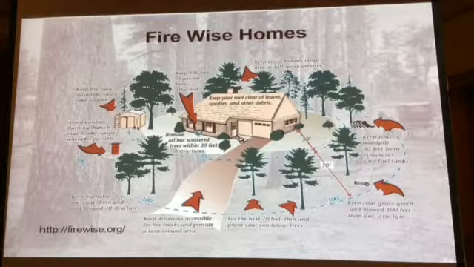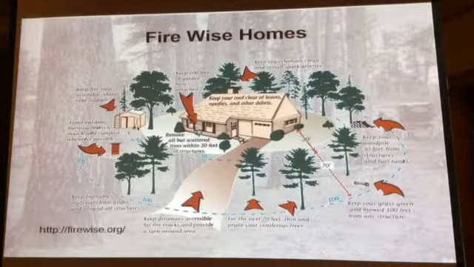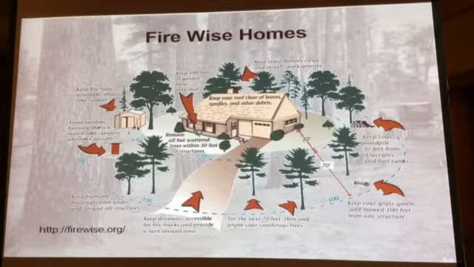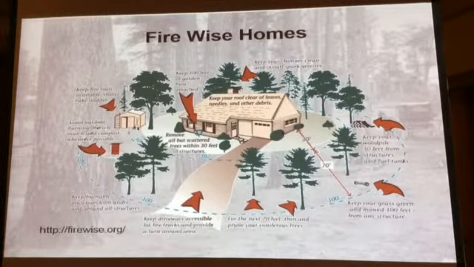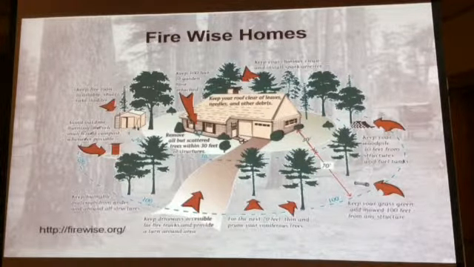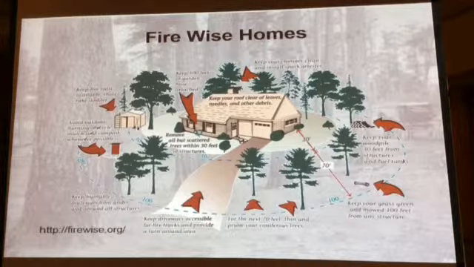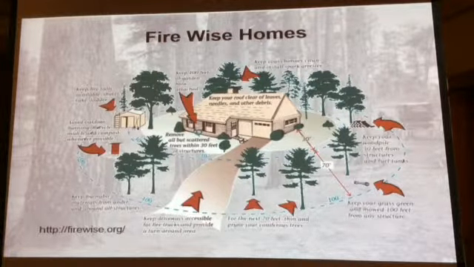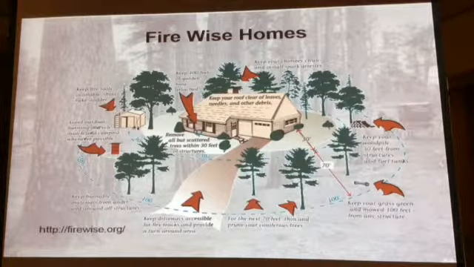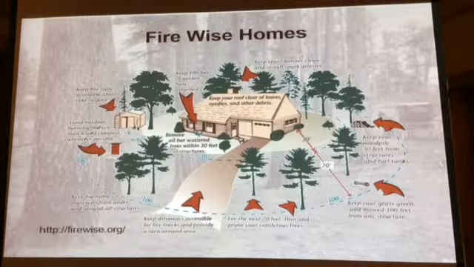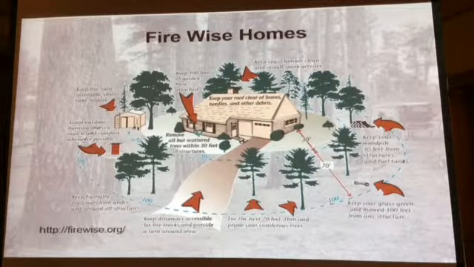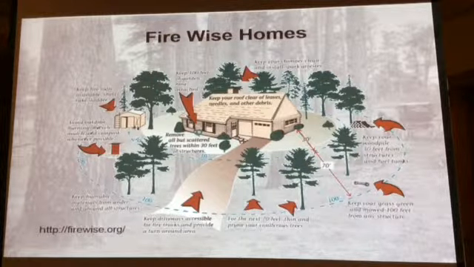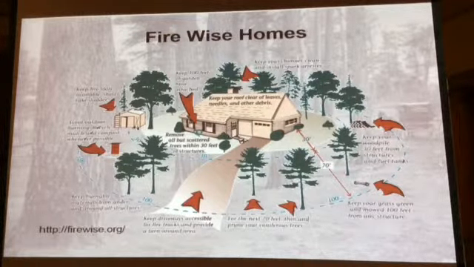Okay, for the last couple minutes, one of the other things folks wanted to know was a little bit about what you can do on private lands. And the best place to start is to talk about fire-wise and fire-adapted communities. And I just have a couple quick things here, and they're going to play into your little exercise here in a few minutes. So these are some things you've probably seen before. And one thing a homeowner in a fire-prone area can always do is apply these principles around their home. So you notice here in this little graphic, we have this 30-foot buffer around the house, and then we have another 100-foot buffer.